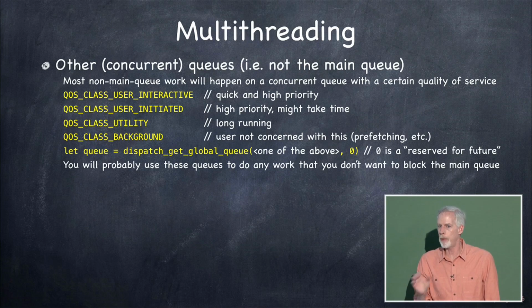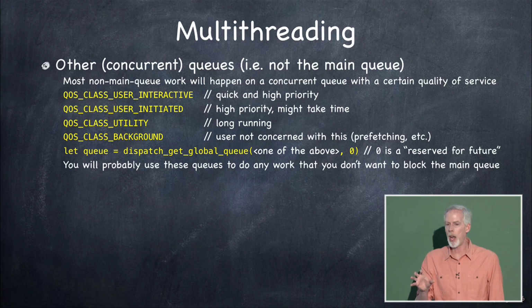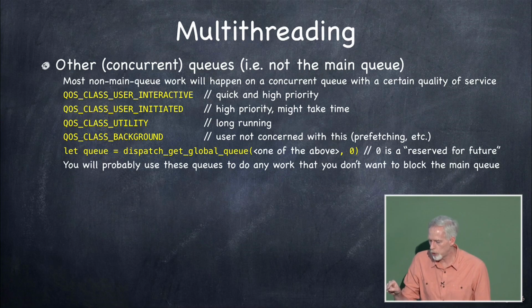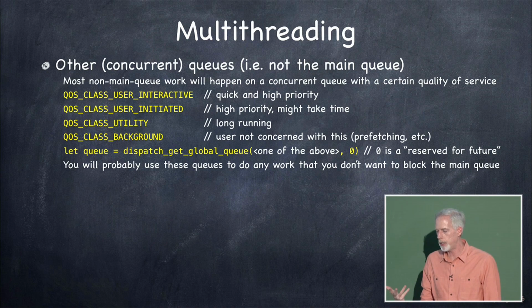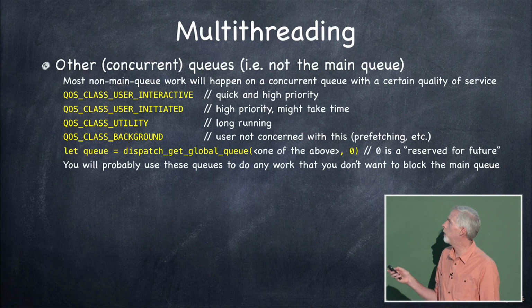User interactive means the user just asked to do something. It's going to take a little bit of time, so I don't want to do it on the main queue, but I need this done as soon as possible because the user is interacting with me right now. So this is very high priority, but lower priority than the main queue. This might be something where the user is dragging with their finger, and you're having to calculate something to make the image that's pretty intensive time-wise, and so you put it off in the thread. The user continues to drag. They're not seeing the result, and then the result comes back in, and then the user gets to see the result. So the result is a little bit behind their finger because it takes so much time, but at least as their finger tracks, the main queue is still listening to their finger and responding. So that's what user interactive is for.